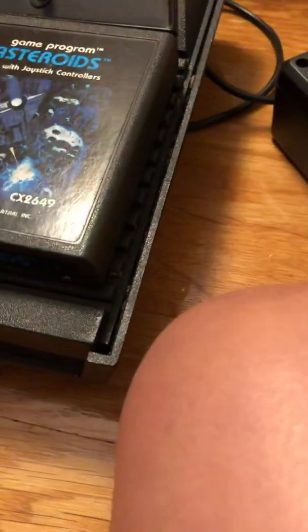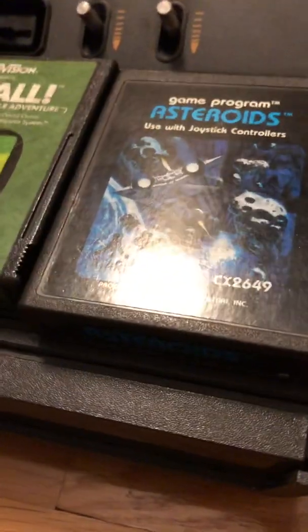Okay, number 3, I think it's number 3. I did the plug and now I did the coaxial. Number 3, for game selection, I just say do not go for too many arcade games. If you're going to buy Asteroids, you'll just regret it because it's not as good as it would be on the arcade. Missile Command is still a fun one and really hard on the Atari, so I recommend this arcade game. But try to go for Atari classics like Pitfall. But I didn't go for too many classics because some Atari classics used 2 controllers. And what do I know? I only have 1. So I'm kind of limited.